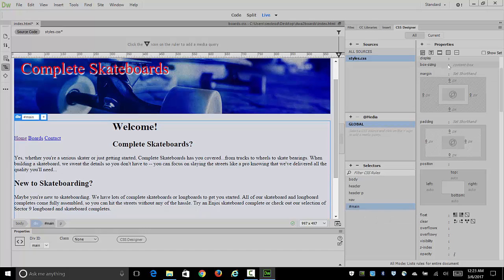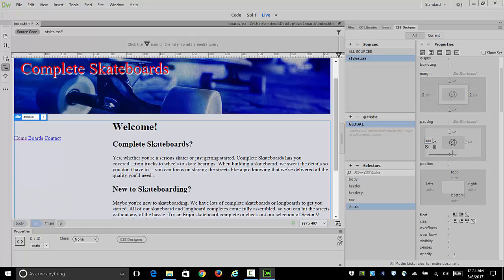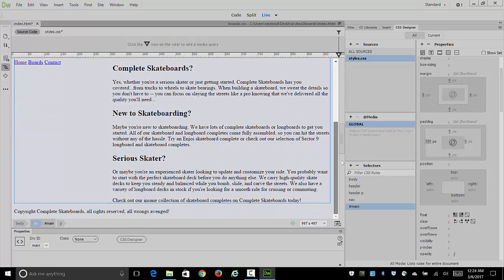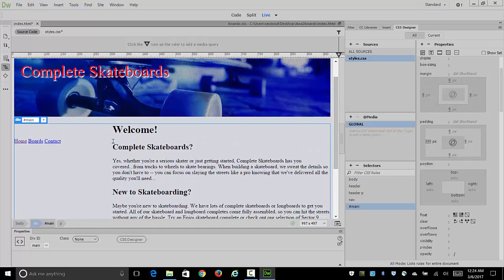So for main, the big thing I need to do is set some padding to its left so that all of the main text will come back and form that second column. So I'm going to use padding for that and 300 pixels. Remember, 300 pixels is how wide we set the navigation, so we're setting padding of that same amount, 300, so that this main area, as you can see now, has a nice edge at that 300 mark.